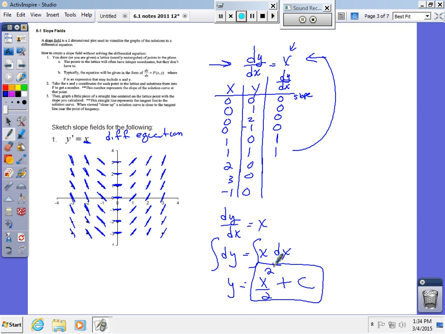And what this slope field represents, all of these slopes, represent all the possibilities of that function x squared, right? It's a parabola. So if you pick any point, you can sketch a parabola through this. If you pick the point (0, 0), there'd be some parabola that would look something like this. So the original function is some parabola, and these represent all the slopes. That one's a little bit off, but again, it's just a sketch of all the possible tangent lines to a point. And that's what a slope field is, and that's how you do it. They get a little bit more complicated, but that's the basic idea.